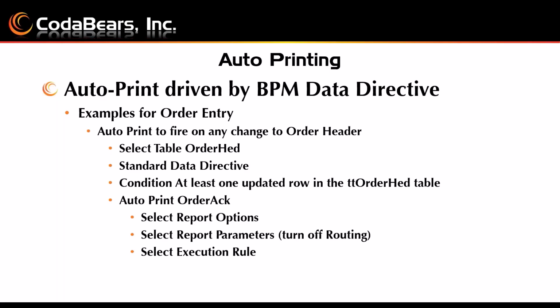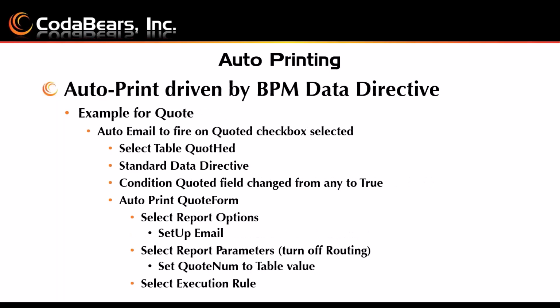These can also be used for things like labels on receiving. So even if the receipt's entered in the shipping office, it can print at a label printer that's out by the dock, so your labels are going to print where you need them once this kicks off, and you build that routing into the BPM auto print. And then the quote we were going to do to email, which I will show you as well.